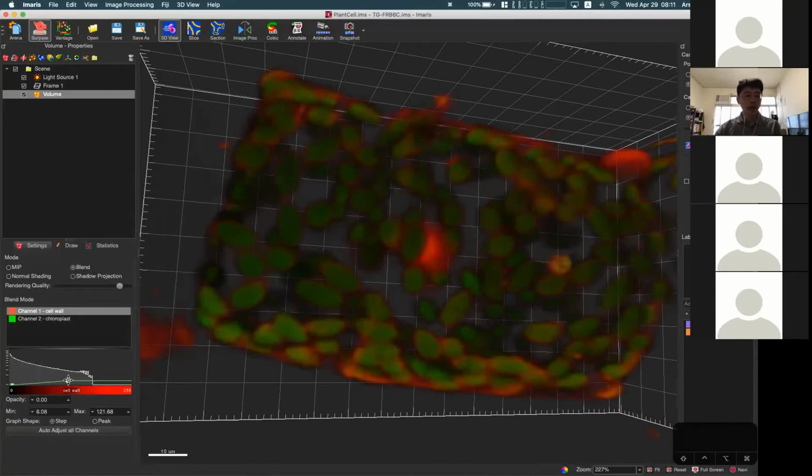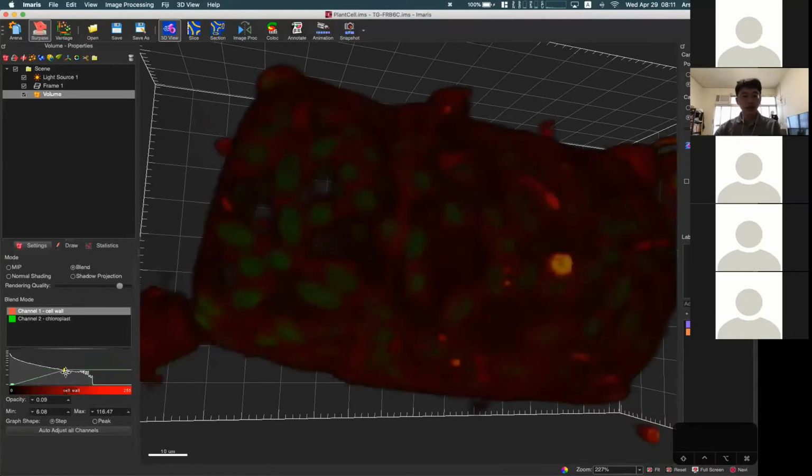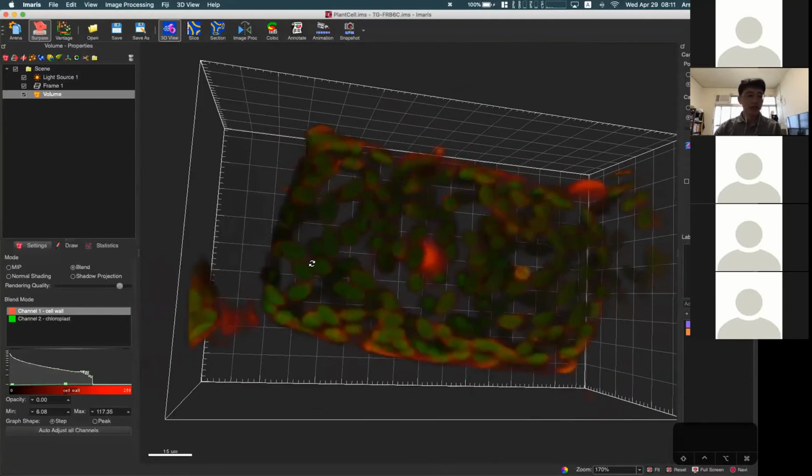By adjusting this opacity, you can have a different effect. Okay, so let me introduce the transfer functions here. Once you switch to blend mode, you can see two channels, and you can adjust this transfer function for each channel.